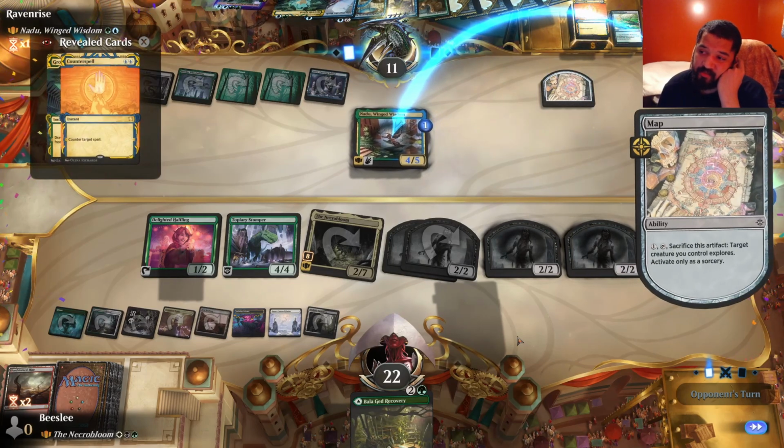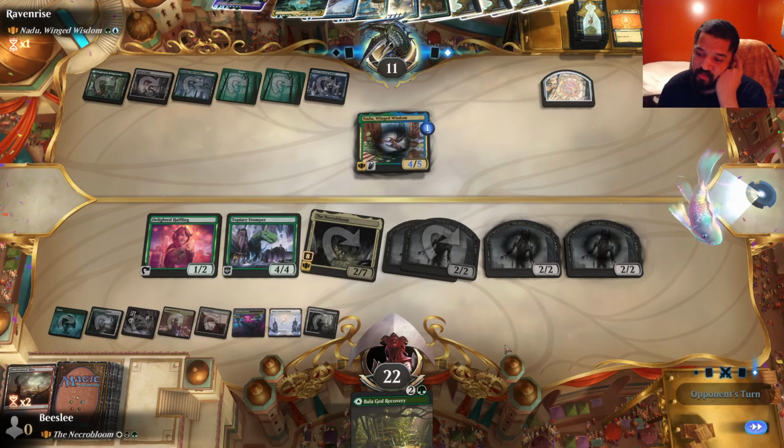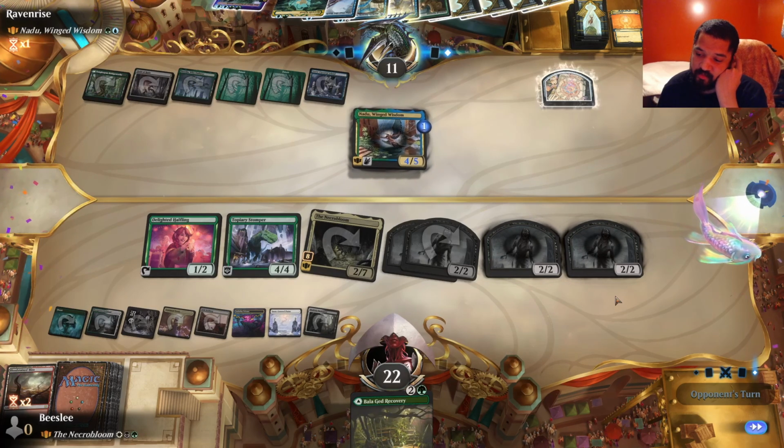Growth Spiral, Counterspell on top. It's not gonna cut it. And this game is now completely over. They are just dead, right? They blocked that. 1, 2, 3, 4, 5, 6, 7, 8, 9, 10. They are dead on board.